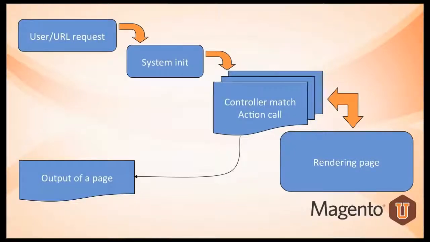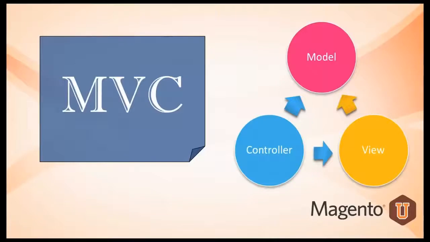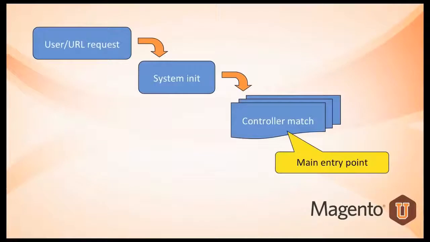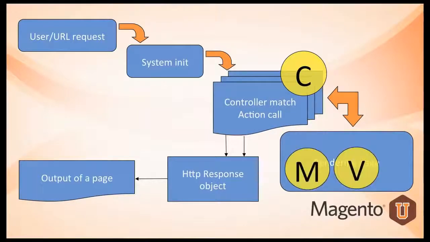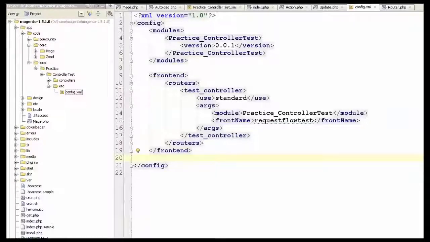An interesting detail is that in the MVC acronym, C comes at the end, but in Magento's request processing, C comes first. The system stores all results of the controller's work in the object Mage_Core_Controller_Response_Http. We call this the rendering process, and it concerns the V and M of MVC. In this course, we focus on the C of that acronym. These lines inform the system about our controller. Go ahead and add these lines to your config.xml file.